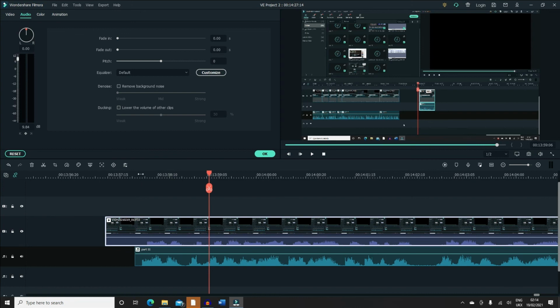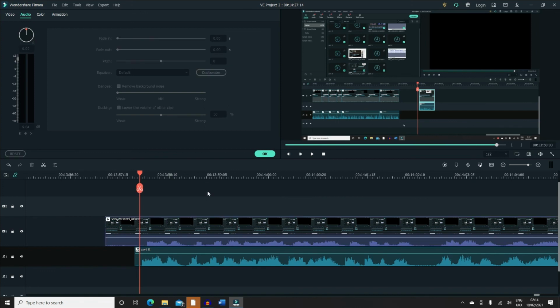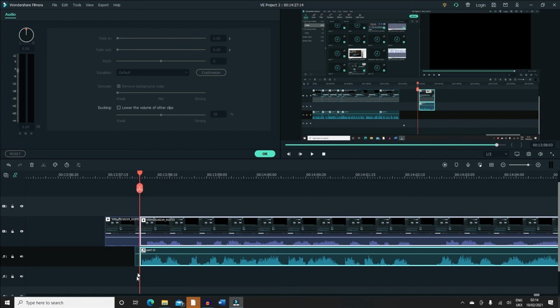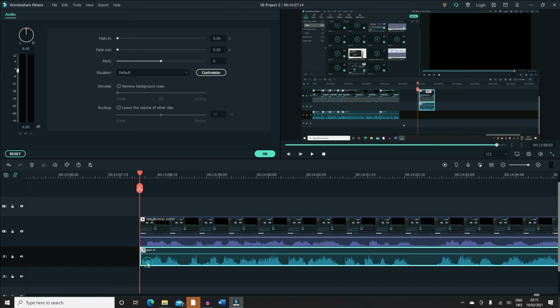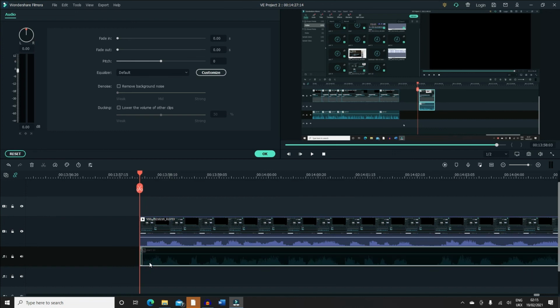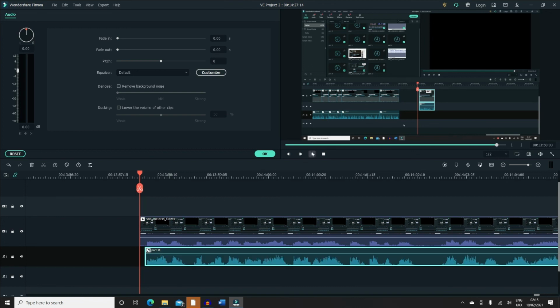I'm going to select the tracks and then click away somewhere here, so when I'm trying to split them, both of the tracks will be split together. Here we go. So I'm just going to delete them. Now what I'm going to do is bring the bottom track towards the right one notch and then another, and now play it again.